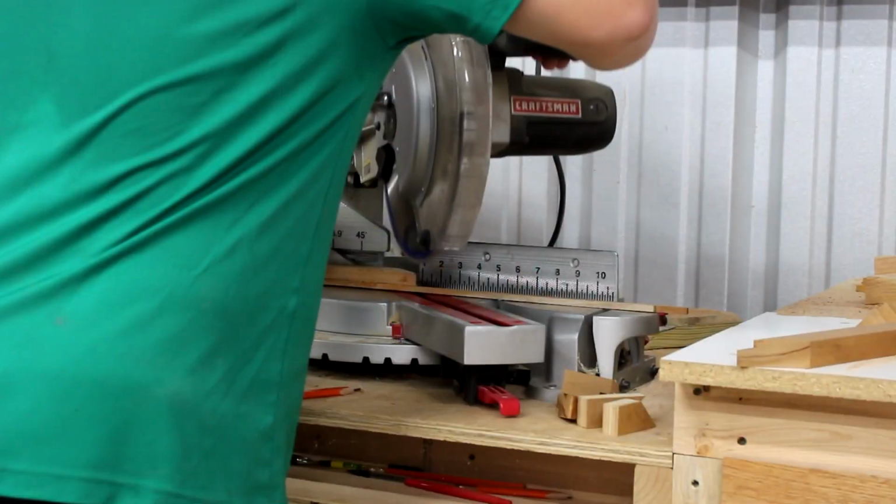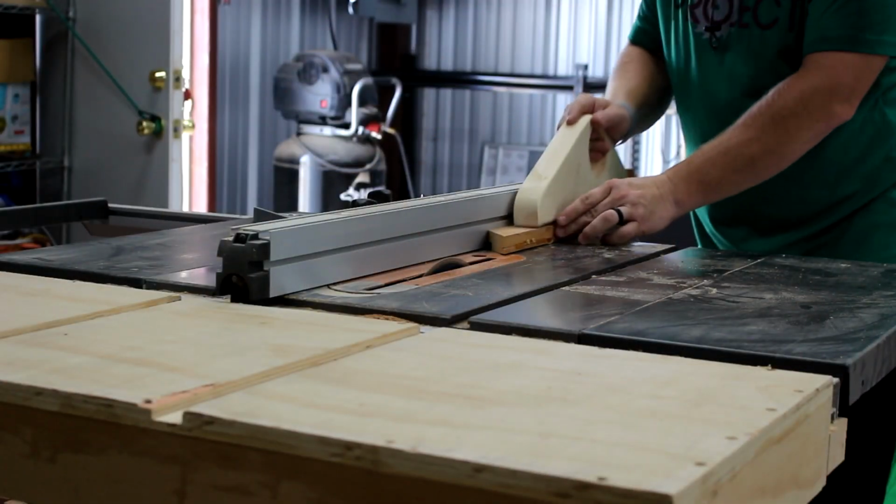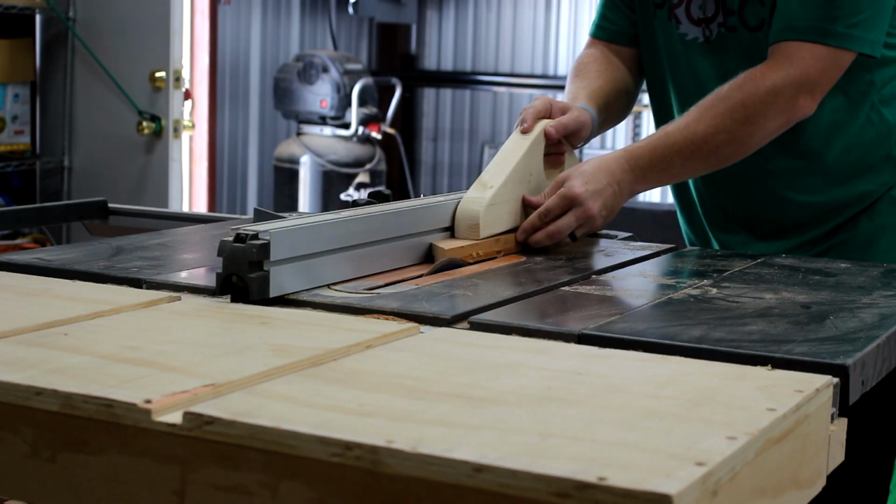Now I'm simply cleaning up my mistake. I'm going to go to the miter saw and cut these extra pieces hanging off, and then I'm going to go to the table saw and clean up that edge a little bit. Not going to be perfect, but it's going to work for what I'm doing here.